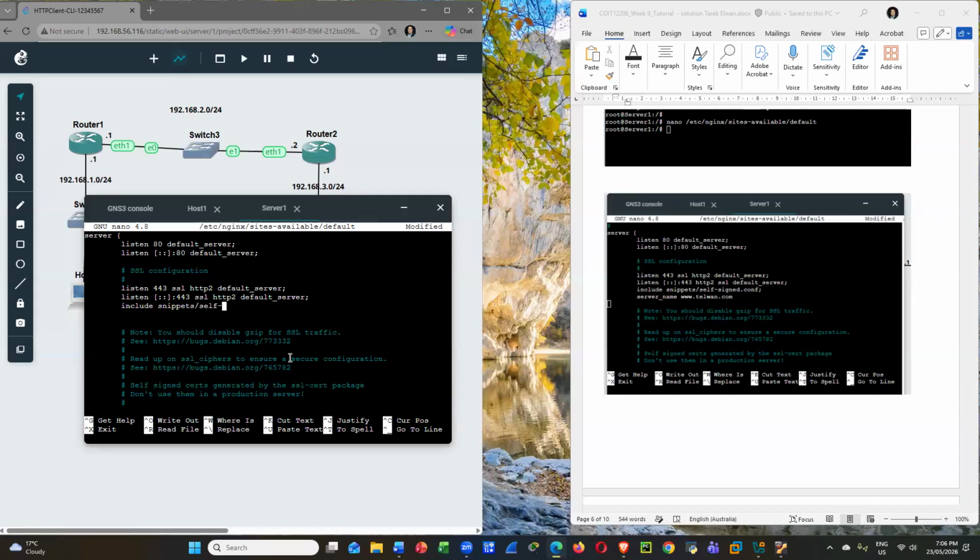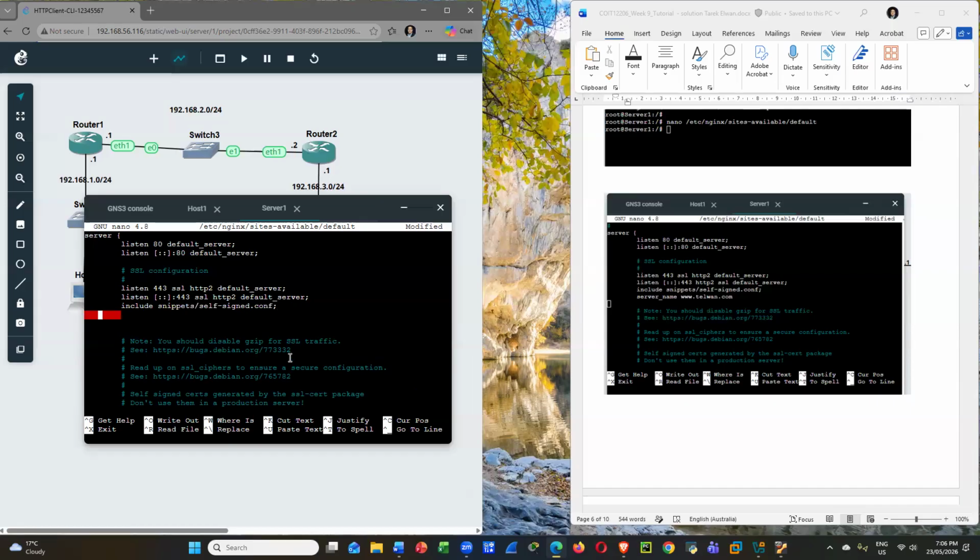And self-signed.conf, the file we just created with two lines, if you remember. So we want to include the snippets that's inside the snippets. We have created that nano file or the configuration file, and we named it self-signed.conf. Yes. Then after that, I'm going to type the server underscore name, and sure, that's www.tl1.com.